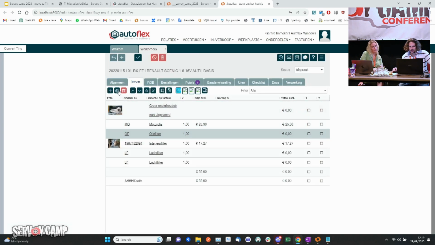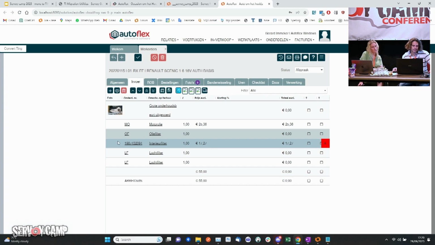Like the ones on top here, the add and the view and the delete. We want to put those buttons in here as well, so that this list, which can become quite long, still shows you the actions directly under your cursor. So that's really nice. And now we did some testing with it.